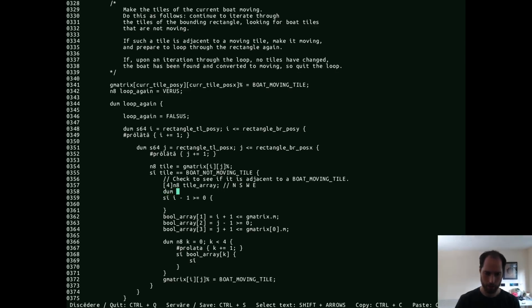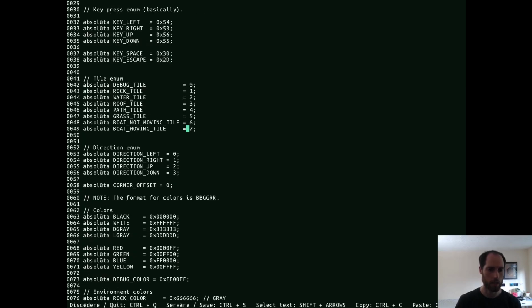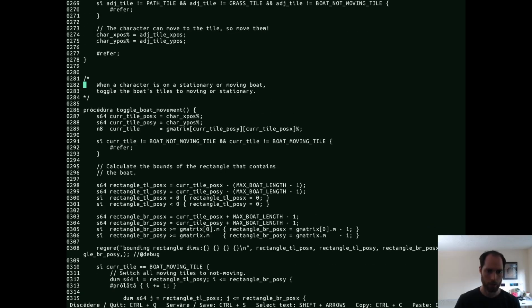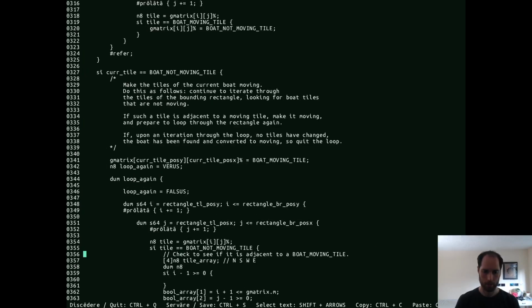Right, it should be initialized with zeros anyway. In our enum is 0 the debug tile? Okay, it already is, so it's already a debug tile, so that's fine. No need to do that. Where were we? 340 something.